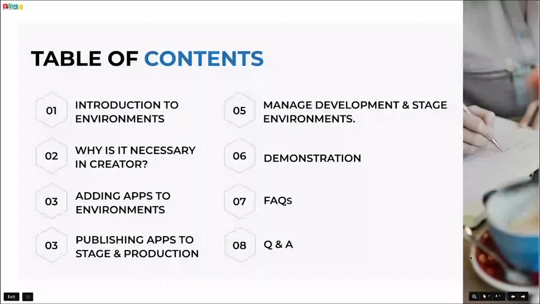So without further ado, let me introduce you to the topics which we'll dive into in this webinar. Firstly, we will talk about what environments are, followed by why they are necessary in Zoho Creator. And then we'll have a quick demo on how to add applications to environments and how to publish apps to stage and production.